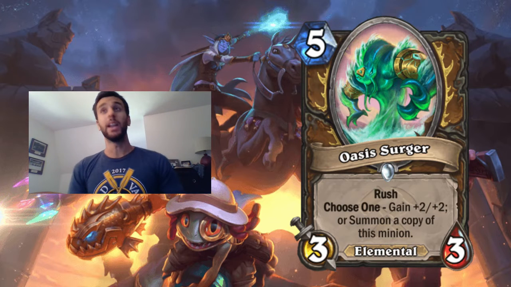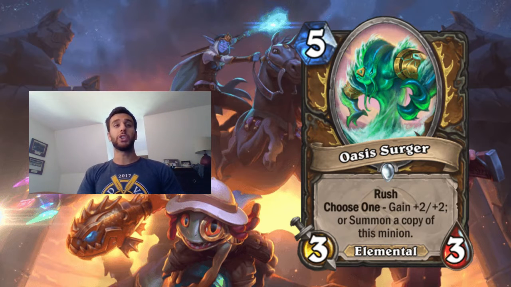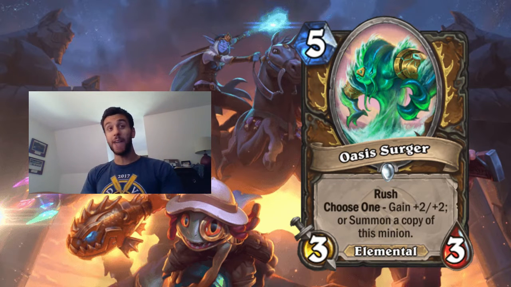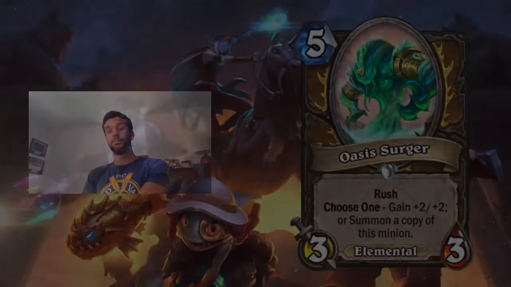61.5% played win rate, which means the second you put Oasis Surger in play, your chance to win just jumps significantly. And for a card that's not really your win con to be that high of a win rate in a deck is really significant. So Oasis Surger, for that reason, I've put at number 2 as an incredibly powerful card in your arsenal as a Quest Druid.